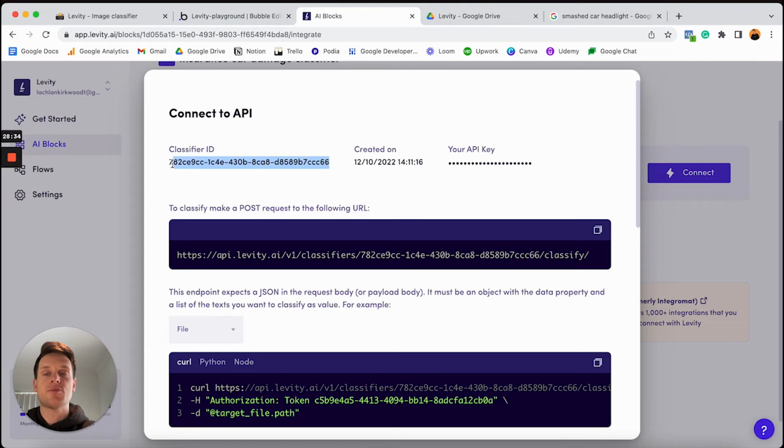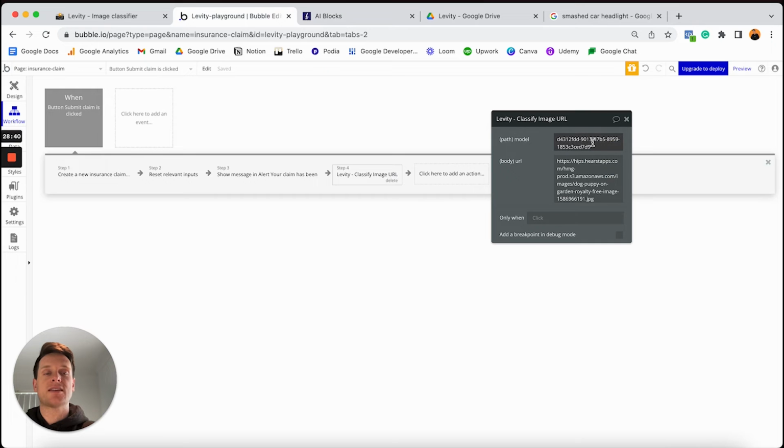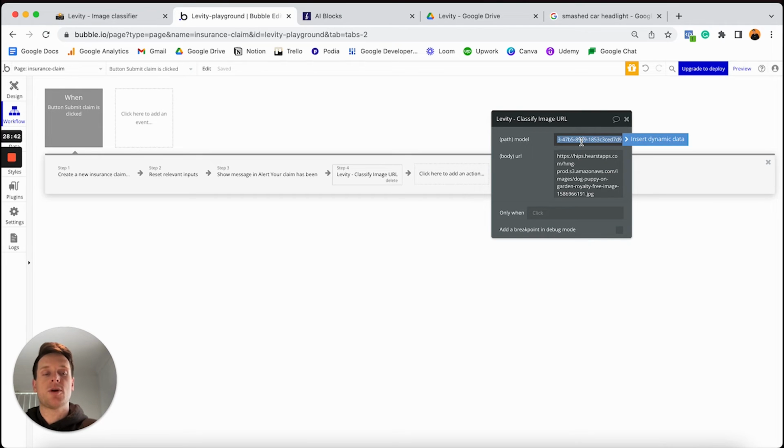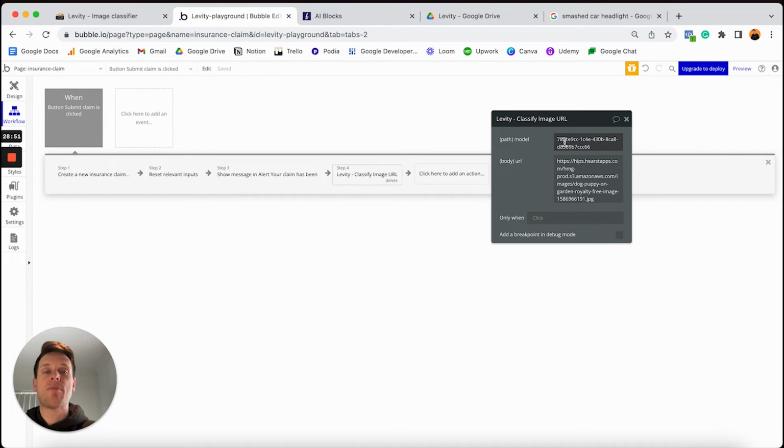And so in this case, I'm just going to highlight my classifier ID. I'll make a copy of that. Then if I jump back into my Bubble editor, for the path model, I'm going to remove this text and I'm going to paste in the value from my Levity model. And so that way Bubble now knows to communicate with that particular AI block.